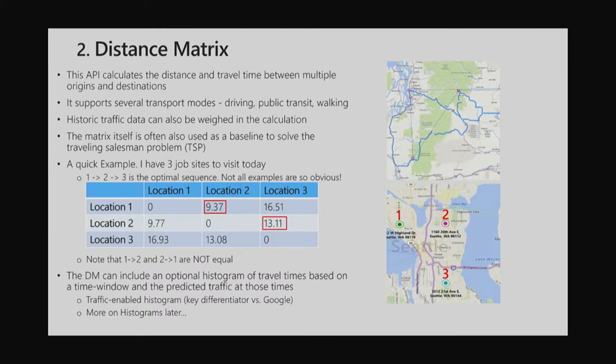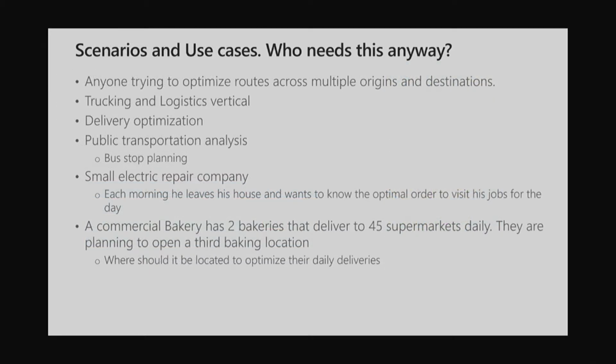This bullet down here is pointing out that in our distance matrix, we also support a histogram where you can request the distance matrix in 15-minute increments throughout the day. And I'll show you that on a slide. I think it's actually the next slide, so let's go to it. Nope, one more slide, just talking about scenarios, and then we'll talk about the histogram feature.